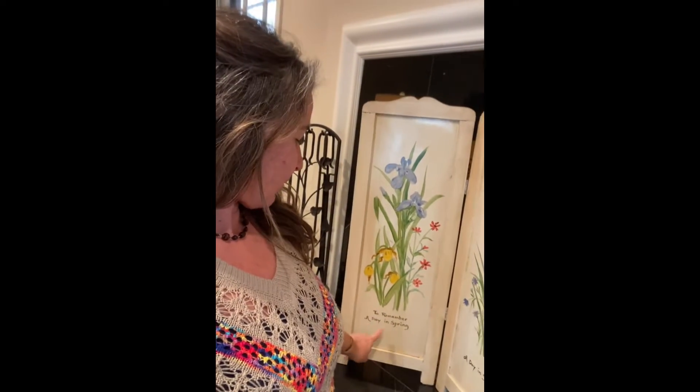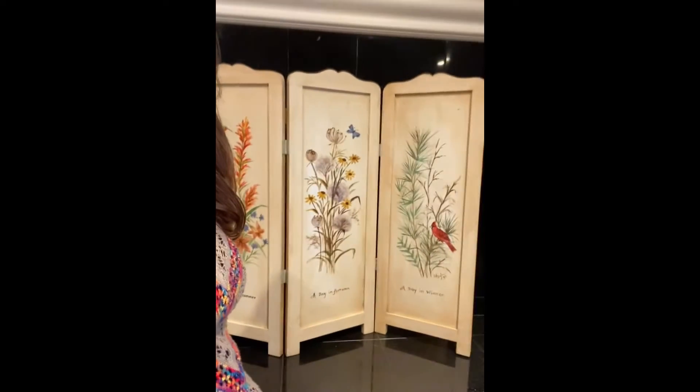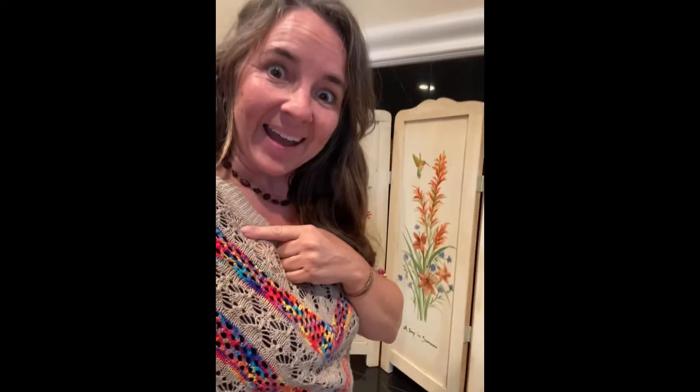She painted each of the seasons — it says 'to remember a day in spring, a day in summer, a day in autumn, and a day in winter.' All of the things she painted are mostly native plants from Georgia, as well as native birds and insects, pollinators that you find in Georgia. And if you've followed me at all, you know that just kind of lit my fire. I went on the full price day to the sale, but I was the only one checking out at the time. So I struck up a conversation with the lady running the sale and asked, 'Hey, are you firm on this? Would you consider coming down at all?' And she did. She was asking around $50 and I got it for $40 — she came down the extra 20 or 25% that she would have come down the next day anyway. I got it and brought it home and it just looks beautiful, and it will look really pretty once I get this room refinished and repainted.